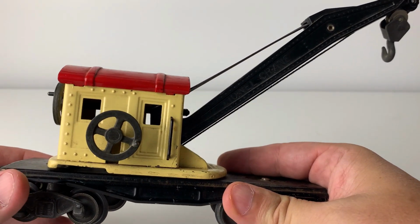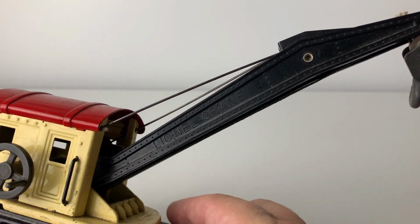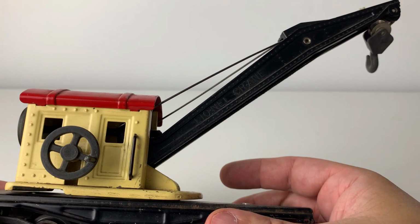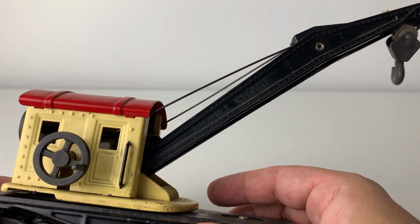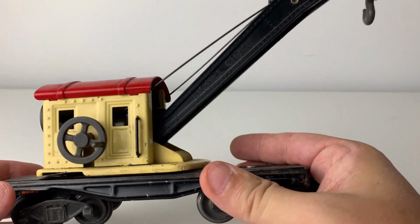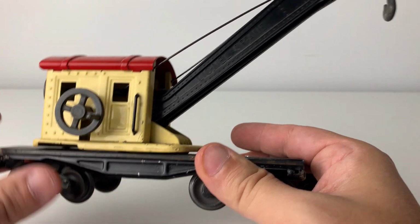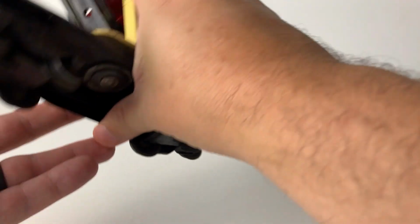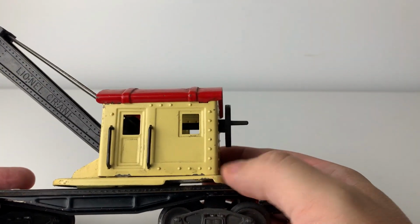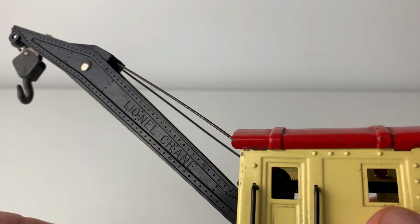Love the heavy metal castings on it and the rivets that you can see. It's less prototypical, meaning less to scale than some of the later cranes that you'll see coming out in the late 1940s and 1950s, but it has a really cool look to it. Especially love the railings. You can see the rail right here next to the door on this side, and then when you come over here it has two additional rails, just adding to that detail, and of course the Lionel train embedded right in the boom there.